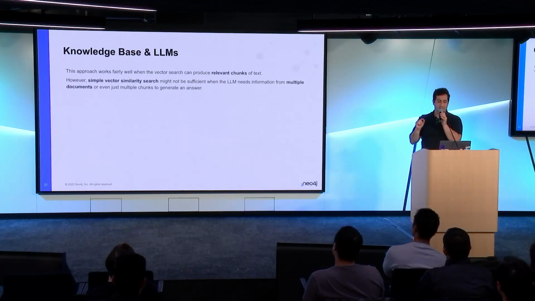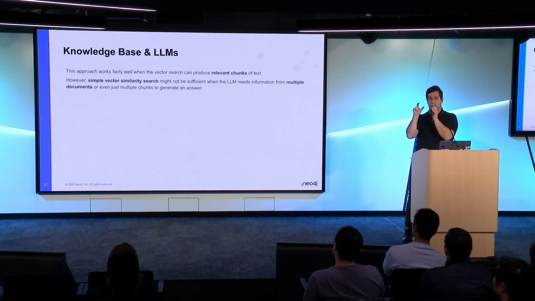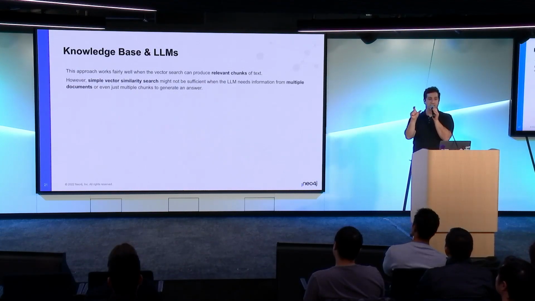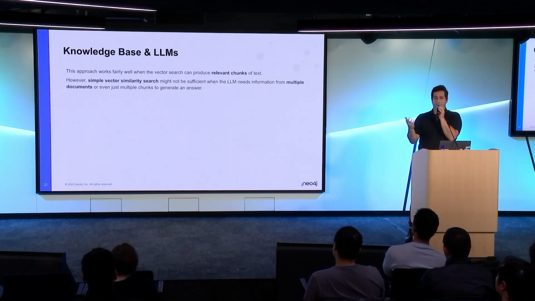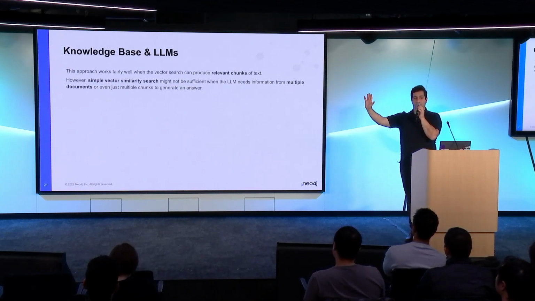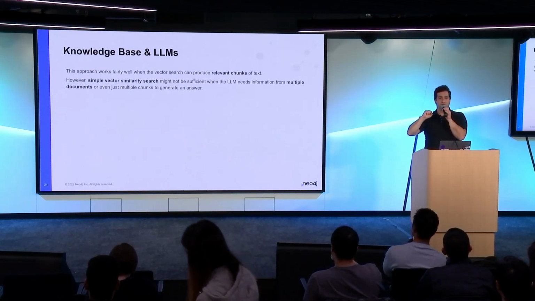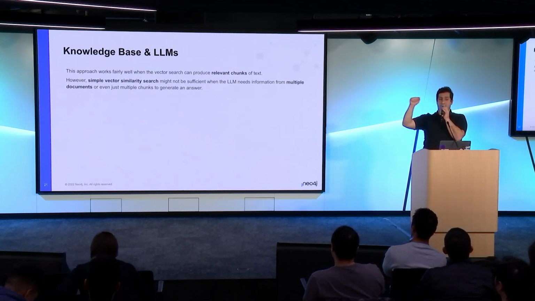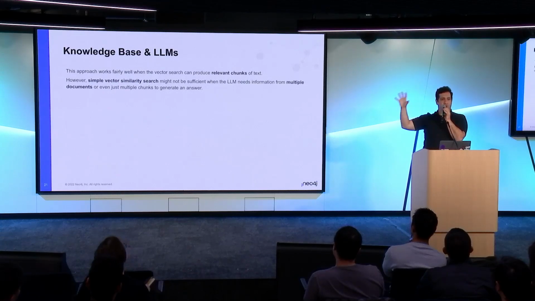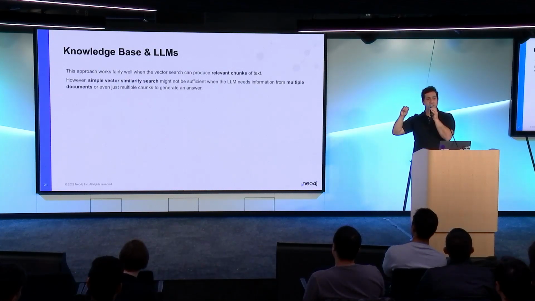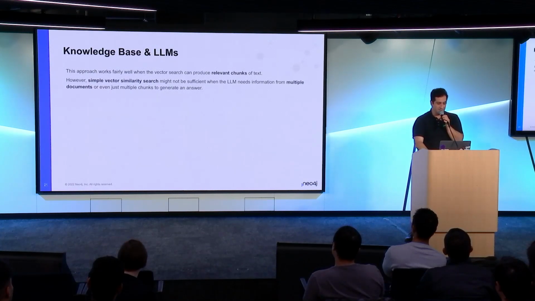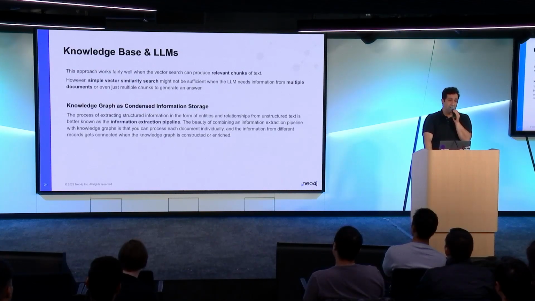But what is the problem with this? Simple vector similarity search might not be sufficient. You're asking a question, and maybe the answer is not in one document or in one chunk of text. It could be in multiple, similar to a human. Maybe you need to read two documents, understand both, connect them together, and then the answer is there. For example, you may read something about mathematics, something about physics, and something about chemistry, and you come up with your own interpretations. If someone asks a question, you answer it based on your interpretation, not the exact text. So that's why we need a graph.